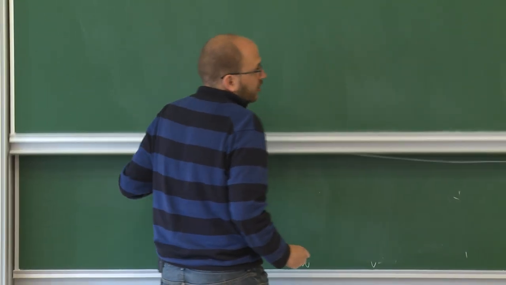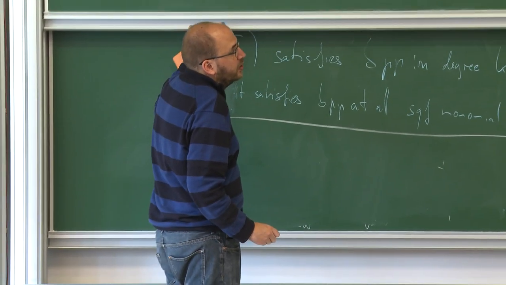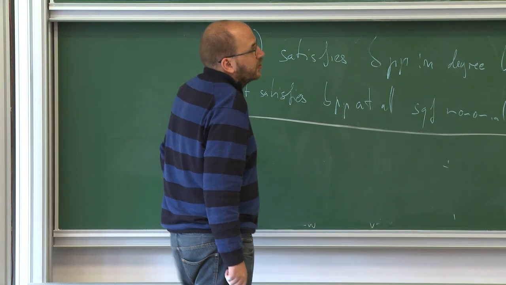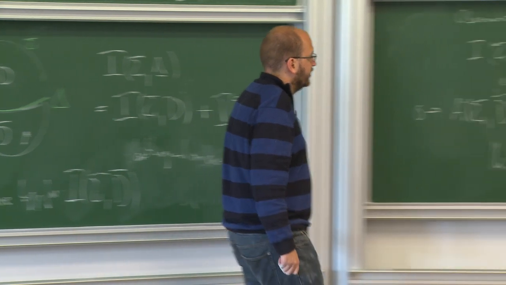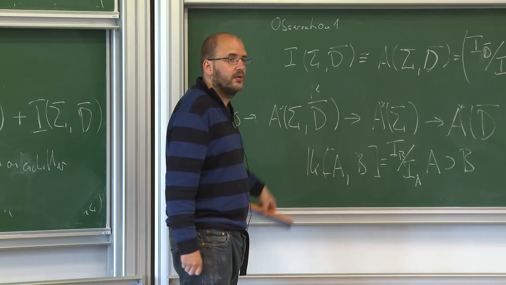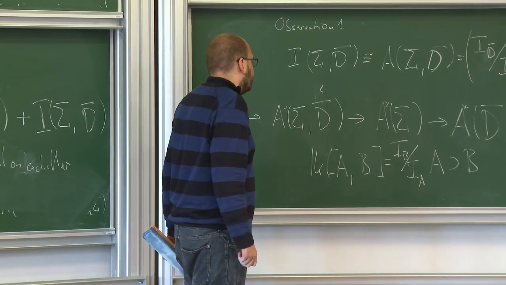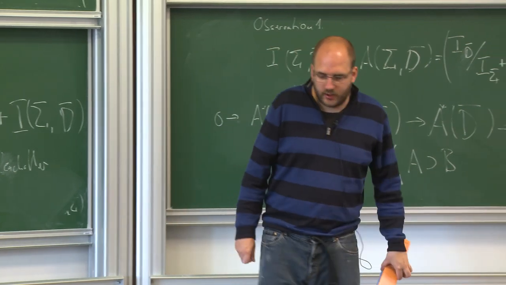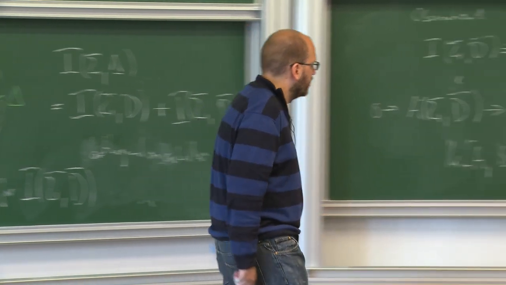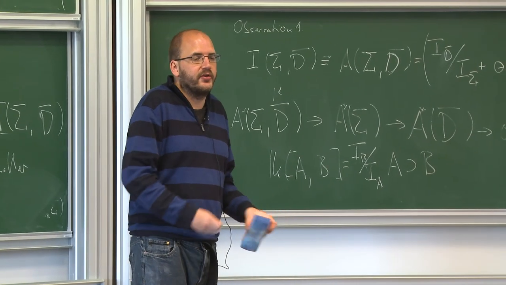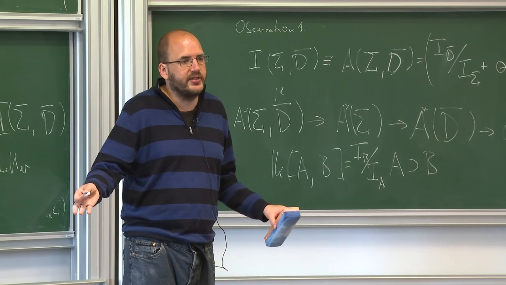And this is for simplicial complexes with the same vertices, so not necessarily. What is for simplicial complexes with the same... So A and B have the same vertices? They don't necessarily have to have the same vertices, but you can always think of the ideal in a larger polynomial ring, so you add an arbitrary number of vertices.